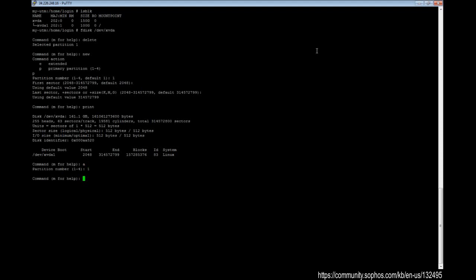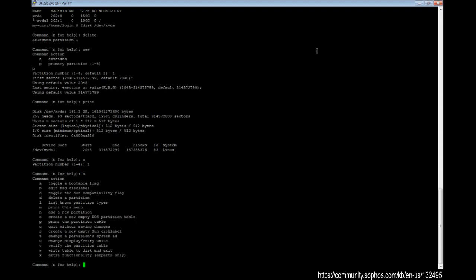If you forget this step, and I have before when preparing for this video, you'll go through rebooting the UTM instance as you need to do, and everything will show hunky dory on AWS, but you won't be able to actually access the UTM because it's not booting off of the partition. So anyways, make sure you've hit A. And again, we've got toggle bootable flag, which is exactly what we want to do and what we just did.